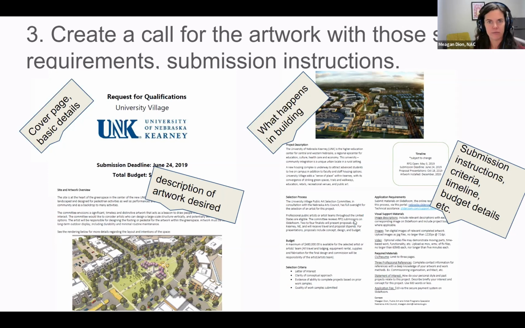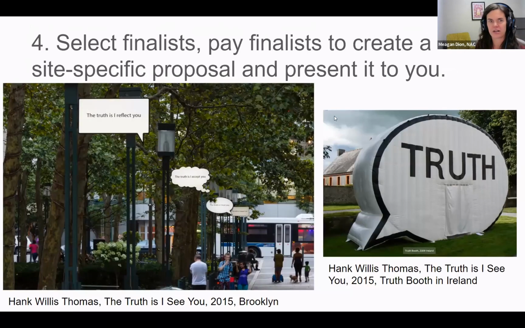All right, moving on. Let's see, I'll start by describing these pictures. This is an art project by Hank Willis Thomas, and it was done in 2015. His concept was he wanted it to be interactive, and it was interactive on two levels. He started by creating these booths, which you'll see on the right, this truth booth, which is in Ireland. People would go in through this little door here, and they'd sit down and they'd write on a little piece of paper what their truth is. They got a prompt, "The truth is," and then people would have to write what the truth was.